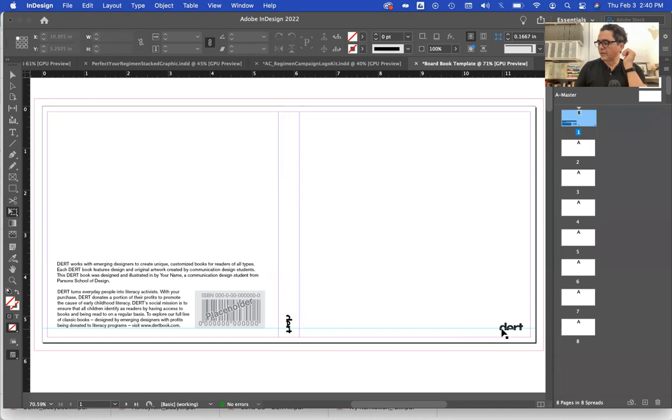In fact, the DERT logo on the cover is going to have a little white box around it, so you need to keep that in mind when you're designing your cover, that it accommodates having that logo there. But the logo on the spine can be black, it could be white, or it could even be a color if you wanted to make it match your design. So that one has more flexibility.